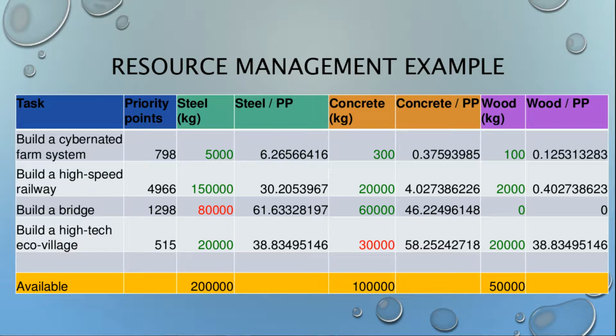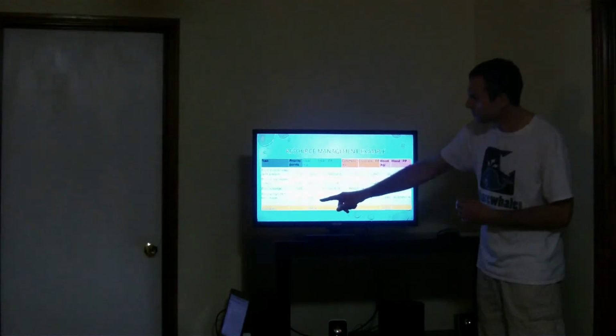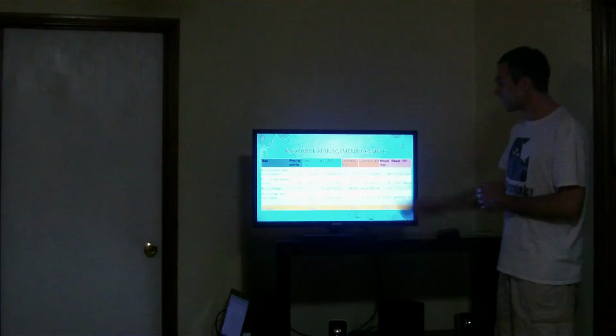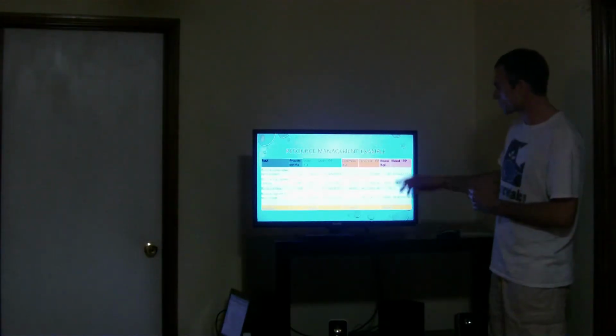So this is the ordering, and we have 200,000 kilograms of steel altogether, and then we sum up again 5,000, because that's the cheapest per priority point, plus 150,000, that's the next one, plus 20,000, and now with the 80,000 we would go over it. So these 3 projects could be built with the amount of steel that we have available. And you do this with every single resource.